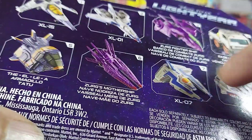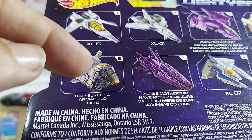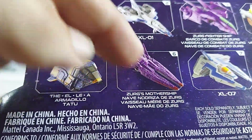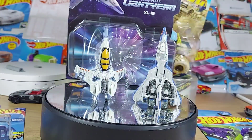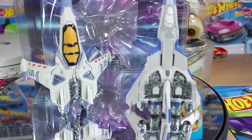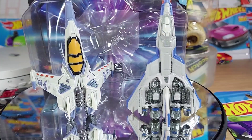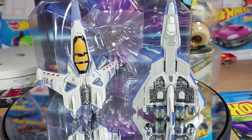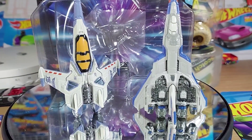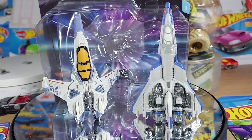I haven't seen that one — I wouldn't mind that one or that one. I got this armadillo kicking around someplace. The purple ones I'm not that crazy about, but for condition and everything else these things are really cool. I gotta say that, they really are — thumbs up from this guy. That's a cool little toy and they're not plastic either.